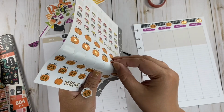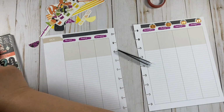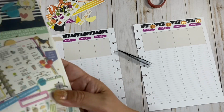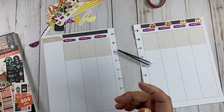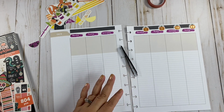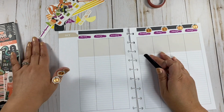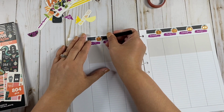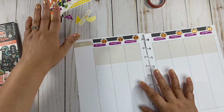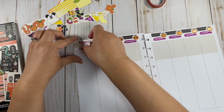Come on. Don't be difficult, okay? There we go. So I made this. I put this sticker book together. If you want a tutorial on how to make that, I can do that. It's easier than I thought, actually. They might be crooked because I can't see right now. Let's cover this right here. What are we gonna do? This one.